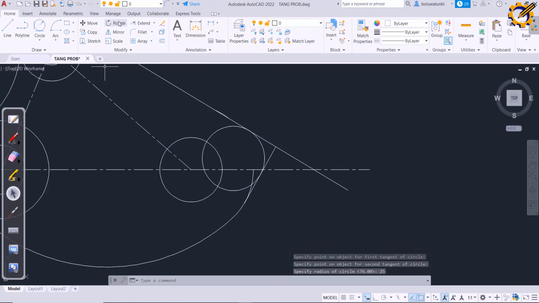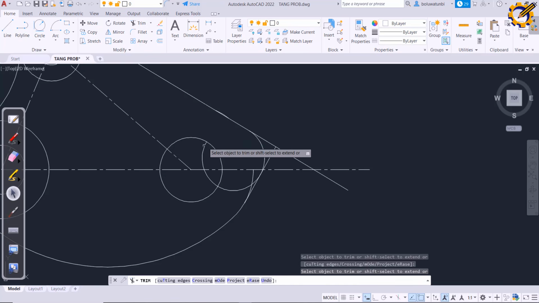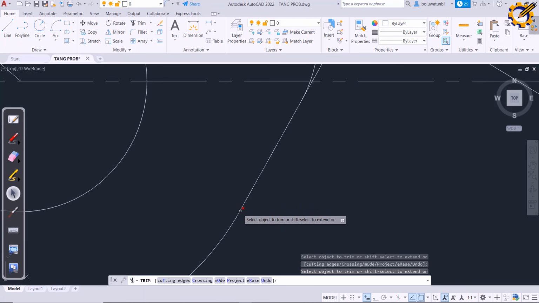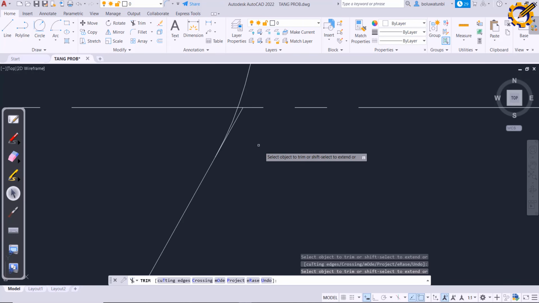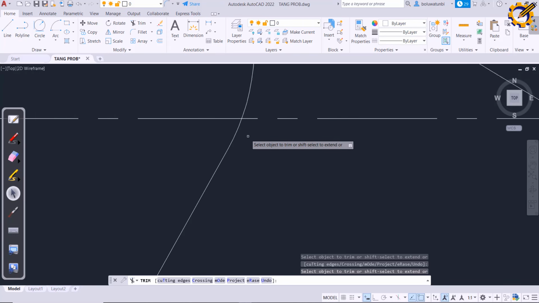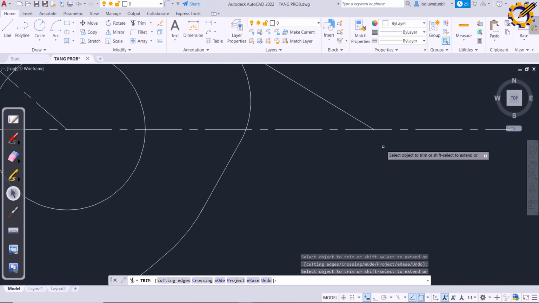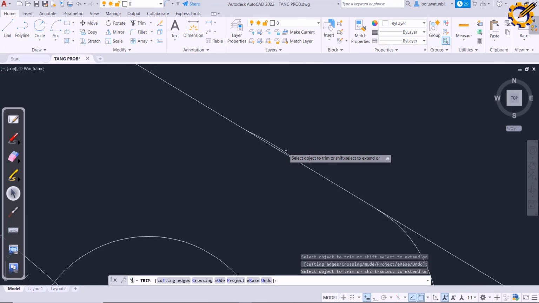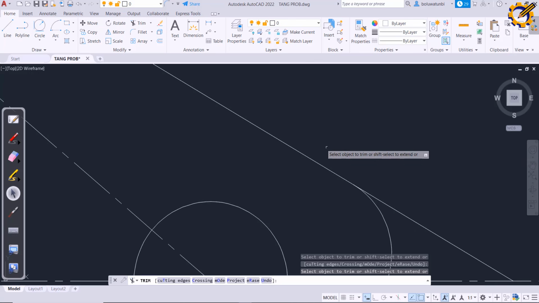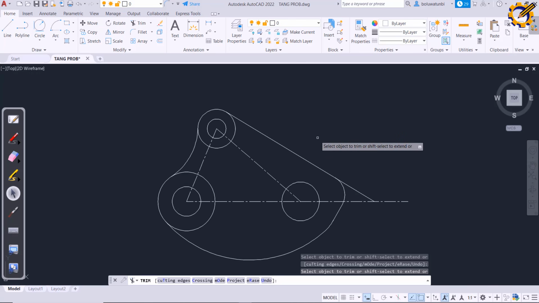Having that, I'm going to use my trim. With my trim, I take this out, take this out, take this out, take this out, take this. I think it's clear like that, and this and this. So that area has been figured out.